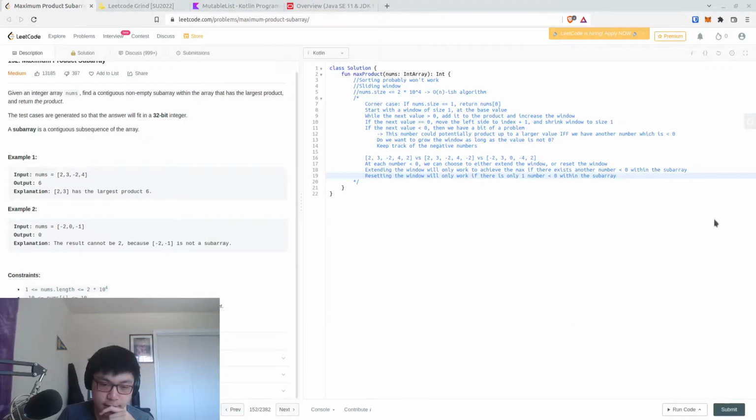It feels like a greedy approach, like the sliding window where we just keep on taking, just doesn't work. But I'm not sure what the key is to actually getting this to work. Let me think about this some more. So the 0 is pretty obvious. The positive is pretty obvious. Is there any way that we could do this by potentially having 2 sliding windows, one going from the left to the right and the other going from the right to the left?